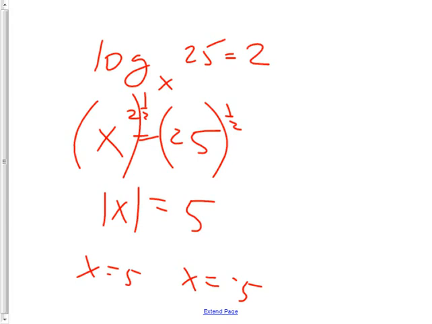The negative 5, even though you must identify it as an answer, is an extraneous answer, because if you put it there, you'll have a negative, and that's not allowed. So you'd have to have said that the answer is negative 5, but negative 5 is extraneous. Who actually said that? Nobody.